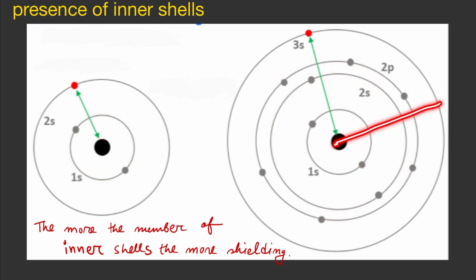And that's why for the second atom, it is much more difficult for the nucleus to attract the outermost shell, because the inner shells are continuously competing for the attraction of the nucleus. And that's why the attraction of the nucleus for the outermost shell of the second atom is considerably less than the attraction of the nucleus for the first atom. This phenomenon that hampers the attraction of the outermost shell because of the inner shells is called shielding.